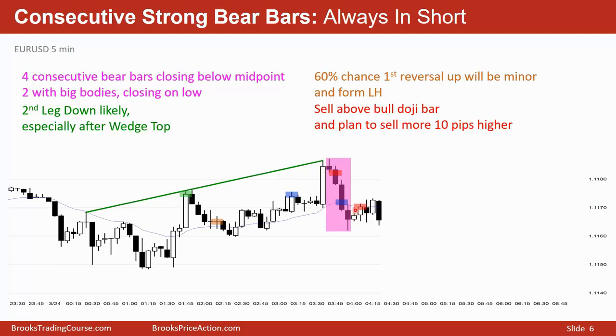It's a bull body, but it has a tail on top. So some traders will sell with a limit order at the high of that bar and get filled right here. And a lot of them are willing to take a quick 10 pips profit if they get it. Others will sell more 10 pips higher, betting that big up, big down means big confusion and a trading range. And a trading range means buy low, sell high. If we go high, traders will sell more.